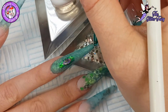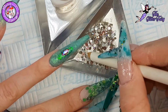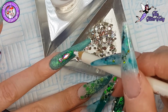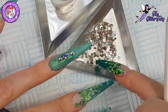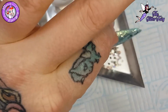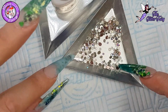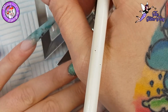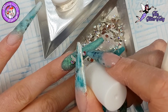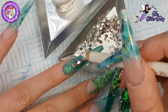I seem to be getting more and more obsessed with crystals. A set is not complete unless there's a hell of a lot of bling on it now. So yeah, I'm getting my crystals involved. I always use Swarovski crystals, first of all, because there is no shine like a Swarovski crystal. It's the way they're cut so beautifully with this high quality glass. You just can't beat the shine from a Swarovski. So I always use Swarovskis.